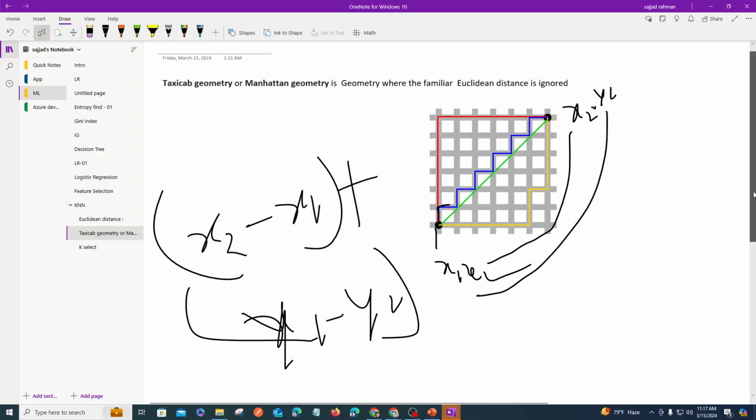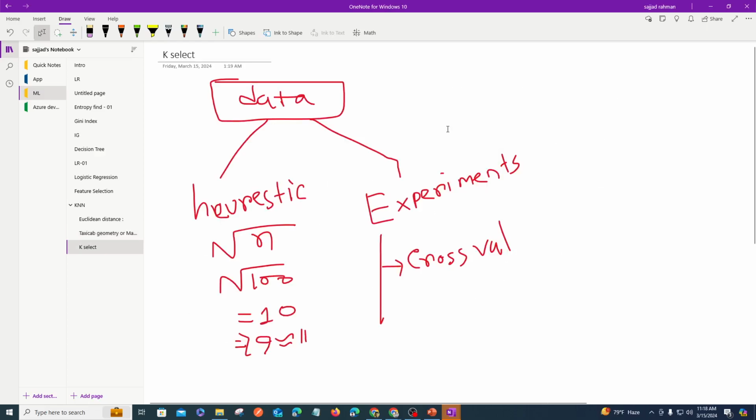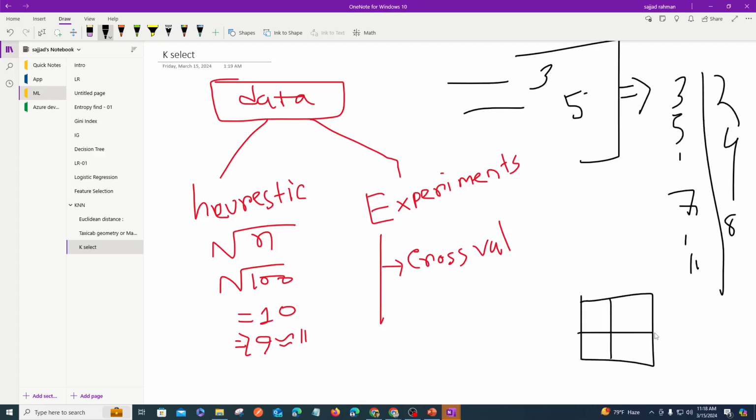And now back to selecting k. So how do we select k? For example, if I start with 3, 5, and we have a large data set, then how do we select? Should we increase 3, 5, 7, 11, or can I choose an even number like 2 or 4? One thing is that whenever our number of classes is even, we select the k value as odd.